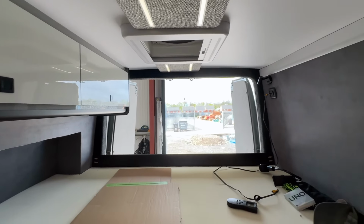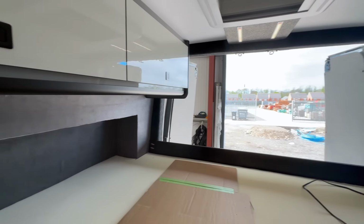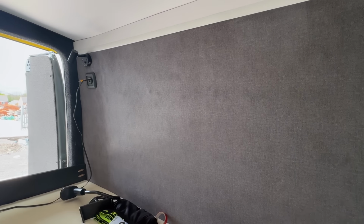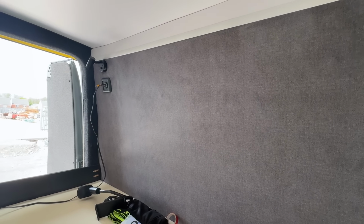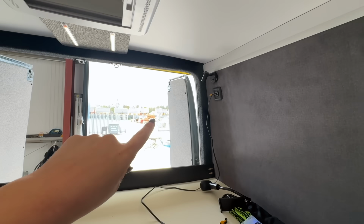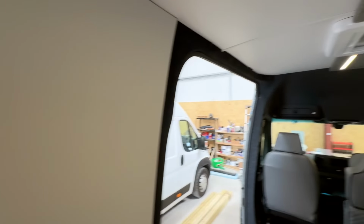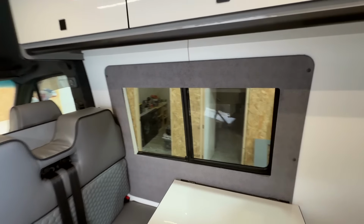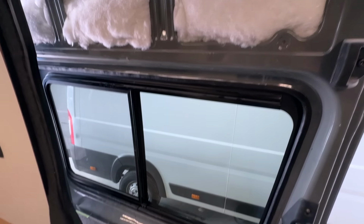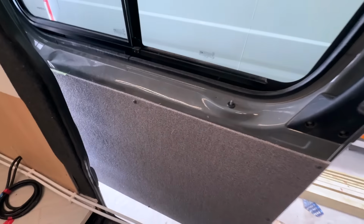They look brilliant. Although we are thinking of changing this material. So we really like the embossed suede, and there's a big possibility that this is going to be changed at a later date. We are going to keep this material though for the door cards. So the back 2 cards are going to be 2-tone, and that'll match then the window reveal that we've done here. So we're going to put it on this door card. So it will be the lighter grey on the top and then our weaved stuff on the bottom.